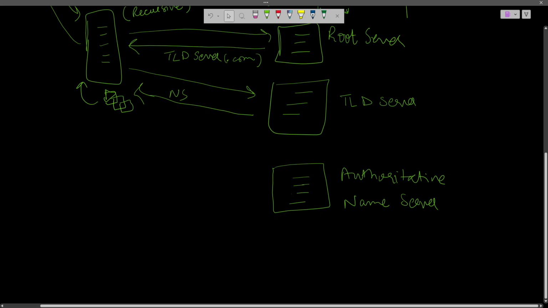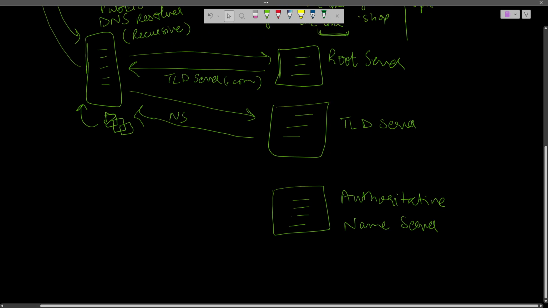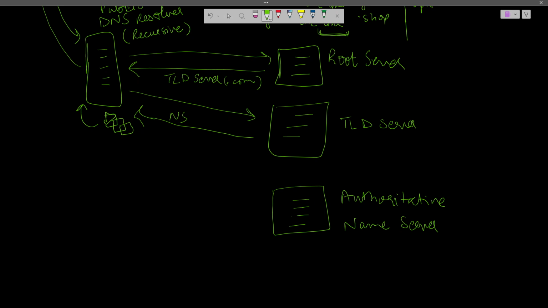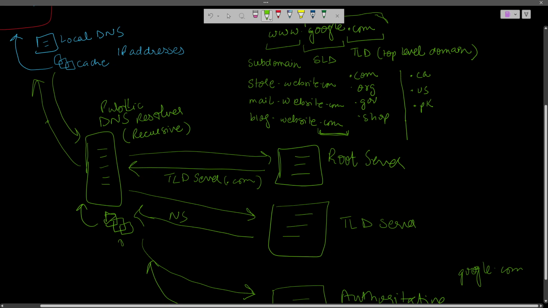It's going to tell the resolver the address of the authoritative name server that manages the domain you are looking for, so it manages the records for the google.com domain. Now your DNS resolver can finally query that authoritative name server, because this is the server that actually knows the IP address of the domain that you want. It is going to return that IP address, which gets stored in the cache as well and then returned to the client.